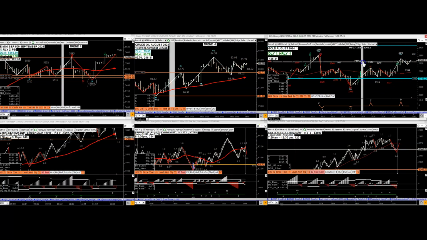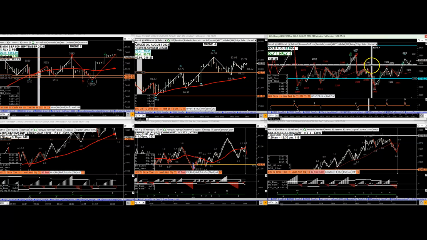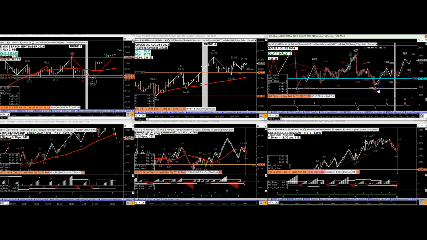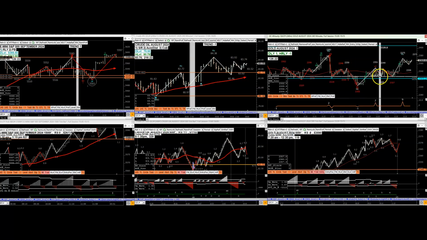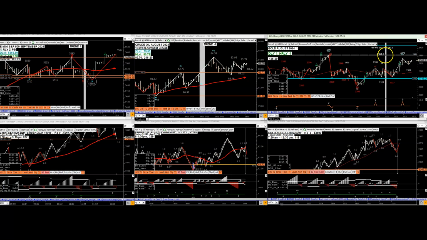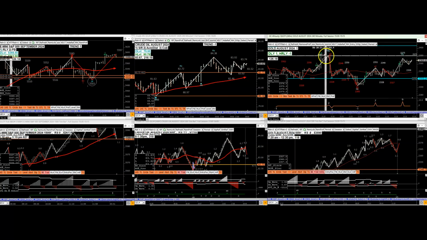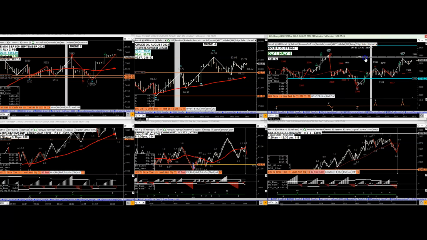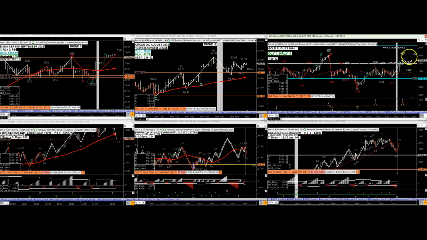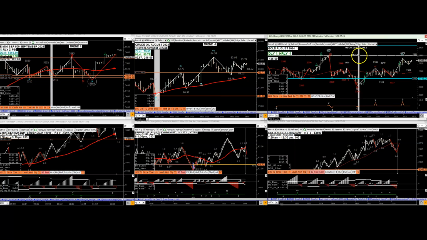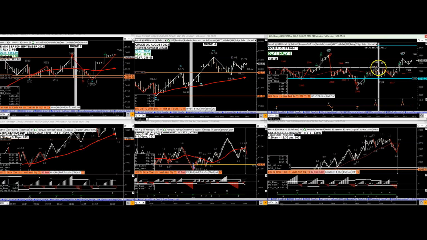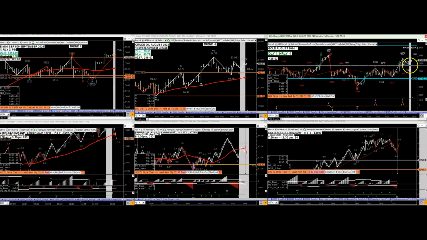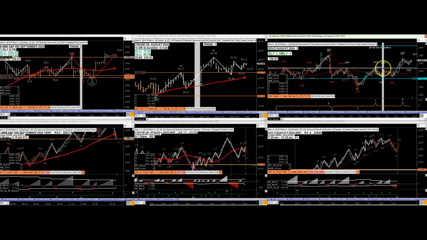And the final one here, I don't know what this is. It's just up and down against springs. Over here you had an upthrust and it went down. Over here you had a spring and it went up. So now what are you expecting? You want to see how it handles 2383, whether it breaks right through or rejects. I want to see it break this 2375, go to 2383, reject there, and come back and retest this low, basically taking out the 2359 low to retest 2349.